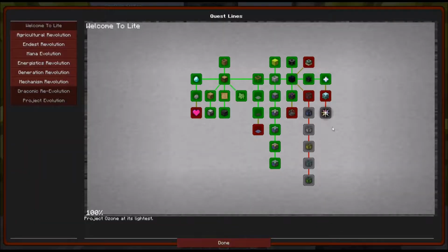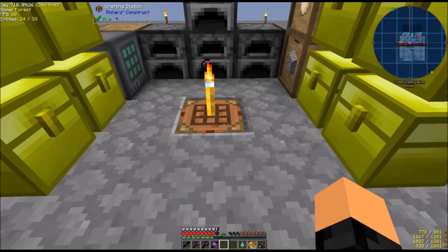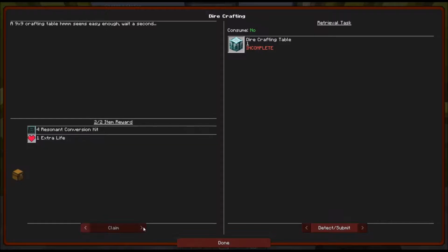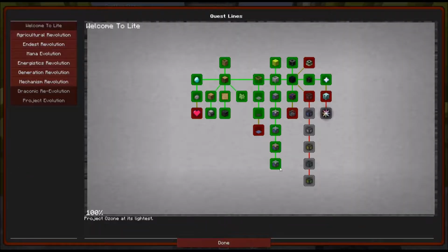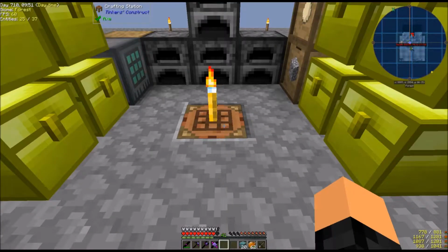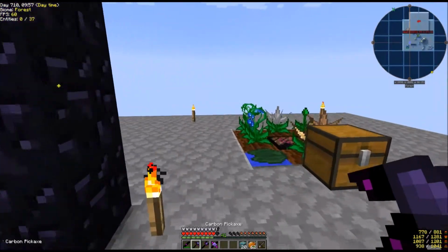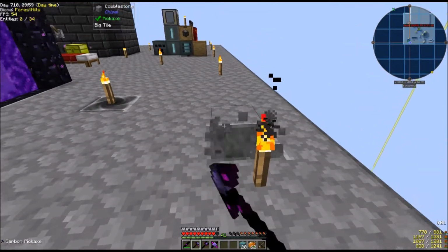See, is there a quest for going into that dimension? I plan on making that as soon as I get more nether stars. Oh, that's nice. I think I might have needed that to light it. That might be an issue.